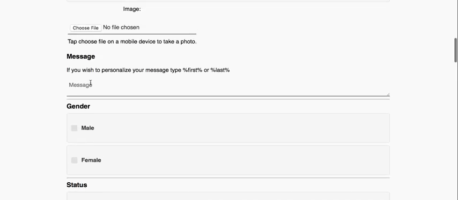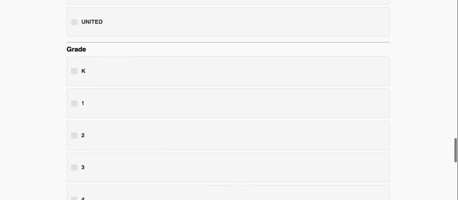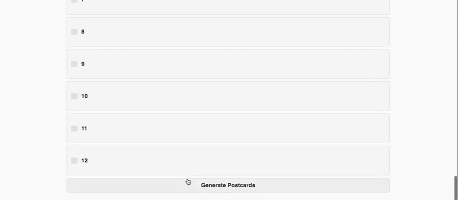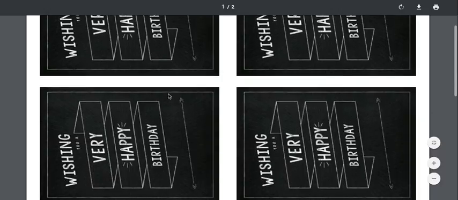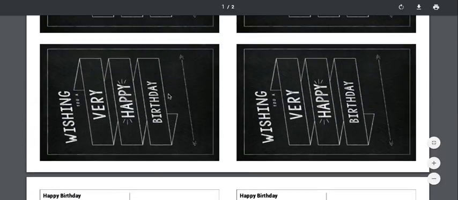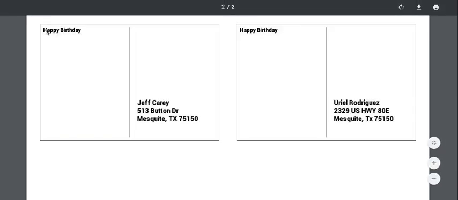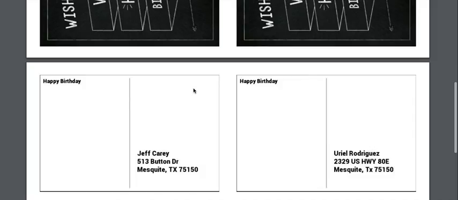And then once you do that and you generate your postcards, it's going to come like this. The first page will have your graphics. You can see them so you can print them off from your two-sided prints. And then after that, you'll see your custom postcards. Now, I only had 2 kids that met the criteria for this birthday card. I kept the message pretty simple. Just so you know, if you max out the character count, it's still going to leave some room at the bottom if you want to kind of personally sign everyone, if you so choose. You can see the names, addresses are in there, and then there's a space up there where you can stamp it, run it through your postage machine, take it to the post office, however it is that you handle this situation.